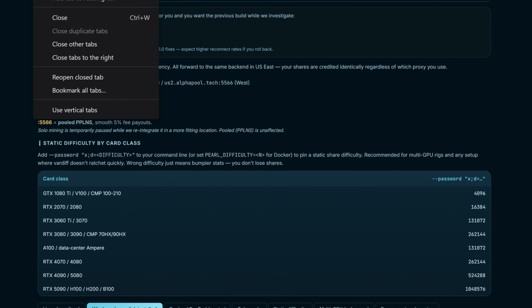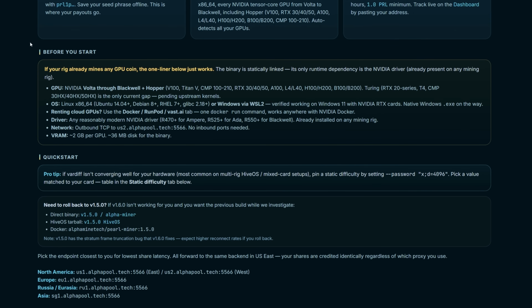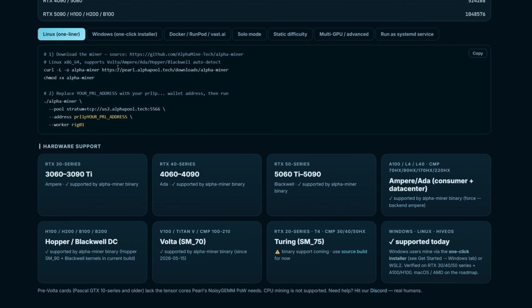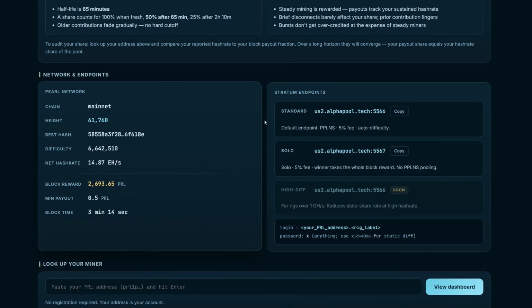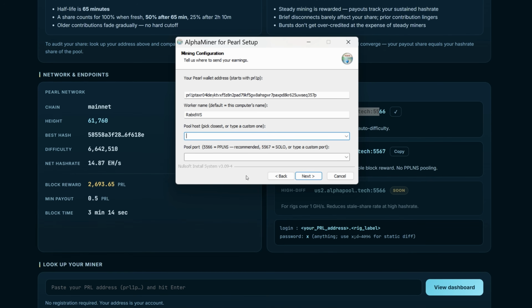I'm just going to duplicate this tab so I still have that one up. And then we're going to see if we can find all of their mining pool IPs here. So where are all the stratums? Stratum, where are you? Okay, here are their stratum points on their main page. So I'm just going to copy this right here, bring that up, and put that here. It looks like we put our port in a separate field. It didn't even copy that.